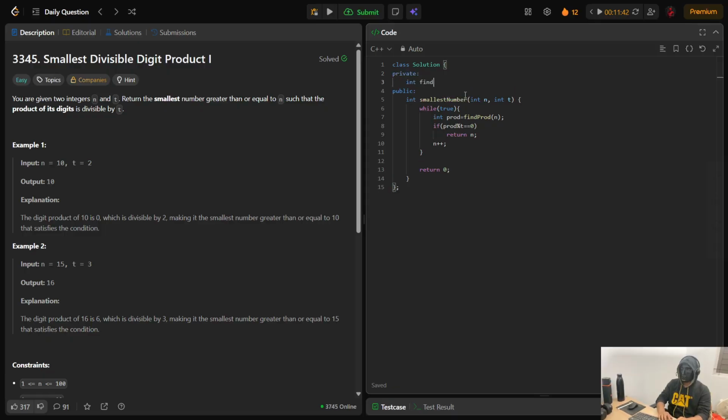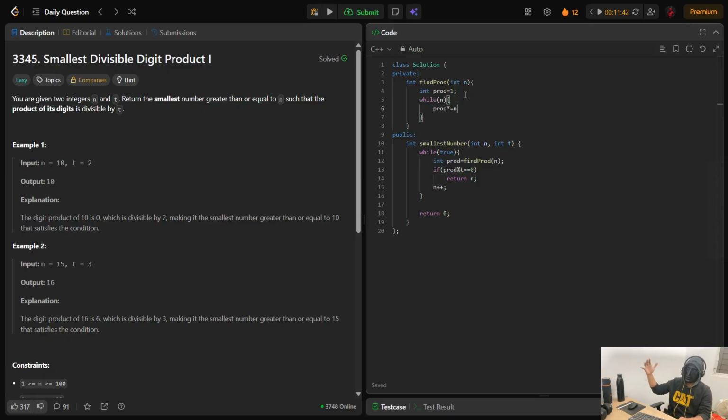Now we'll have to find the product. Initially we'll say our product is 1, and while n is greater than 0, in the product you're going to multiply the digit. We are taking from right to left, so n modulo 10, and then we have to divide n by 10. Once we come out of the loop, we need to return the product.